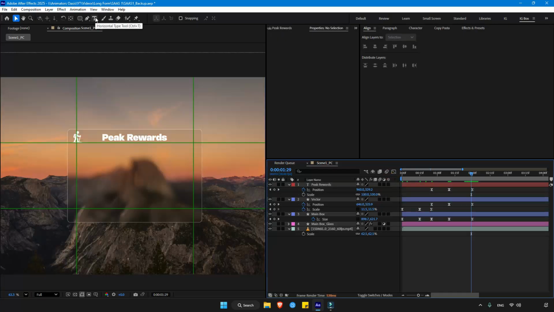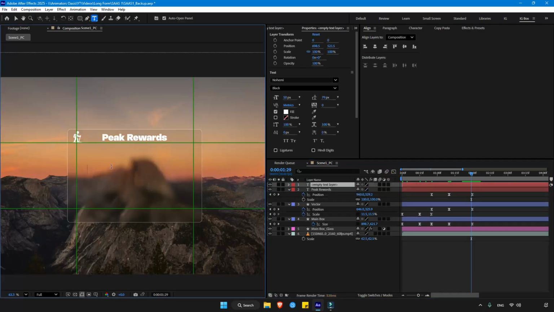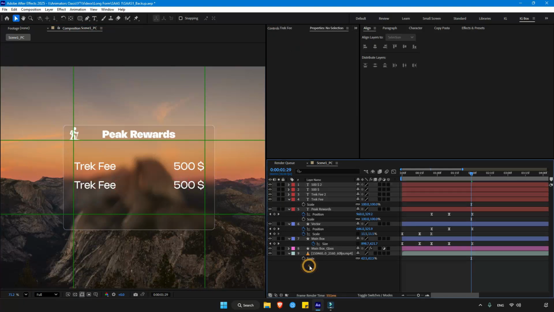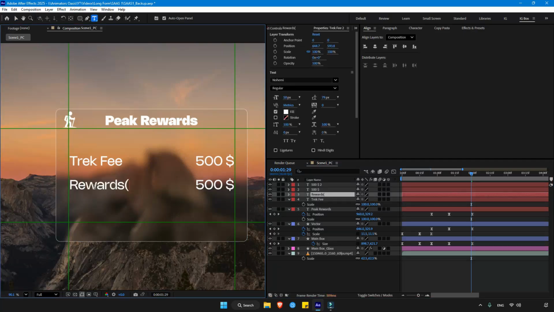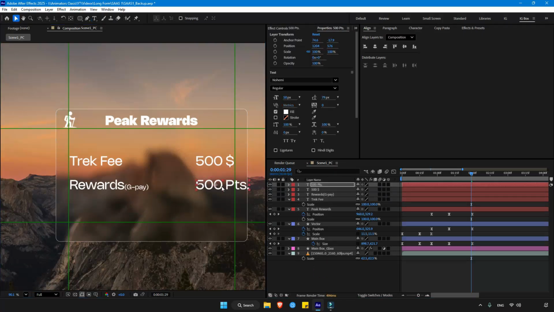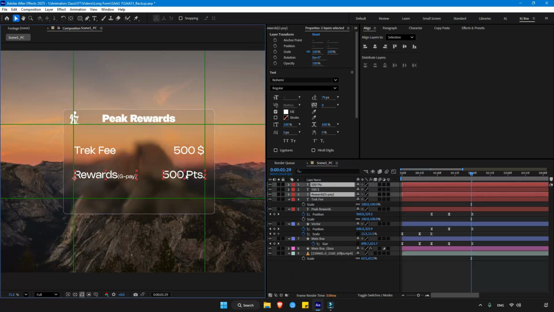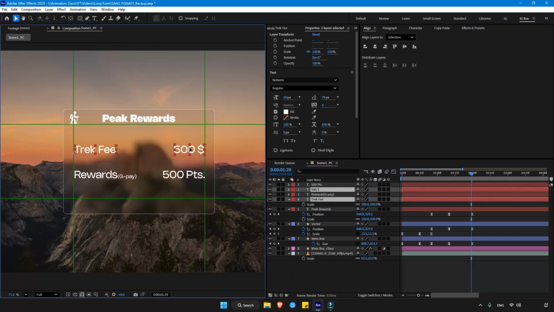Now let's create some more text for this. Okay, once the text has been created, adjust them accordingly.